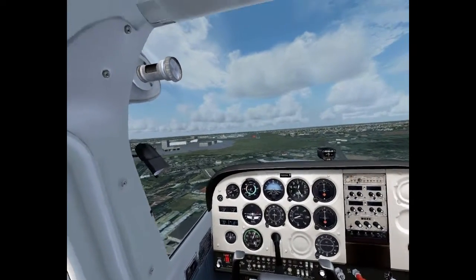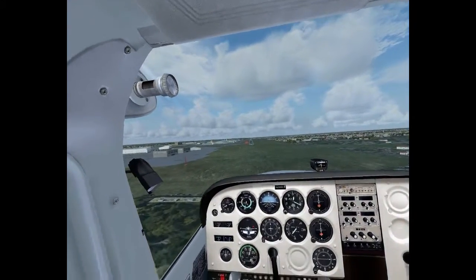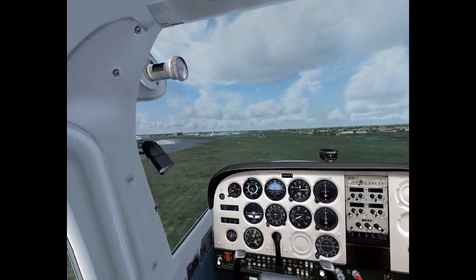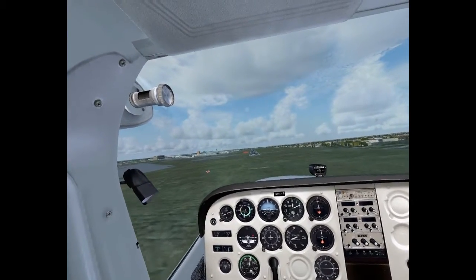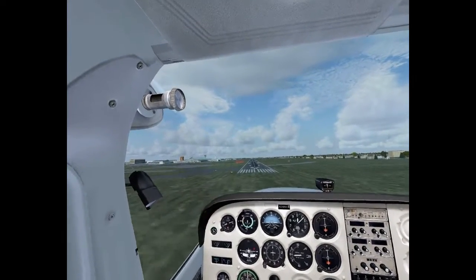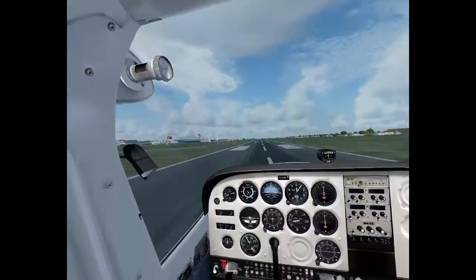Why am I carrying so much damn speed? Oh well, it's going to be a hot landing. Yeah, the one thing with the Vive is I have a hard time figuring out where my throttle is because I've got my left hand on my HOTAS, and usually I kind of glance at it. So cut the throttle entirely. Nose up a little bit, right.